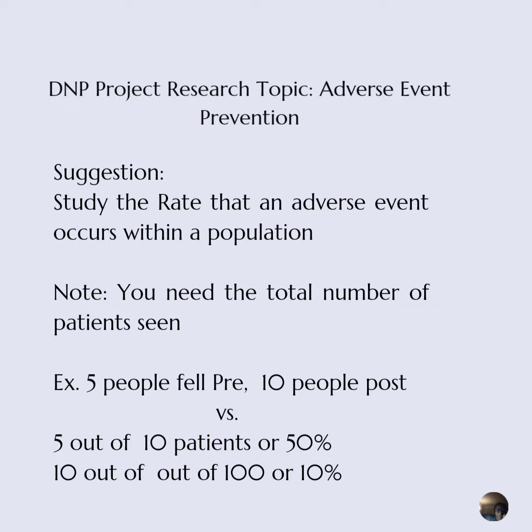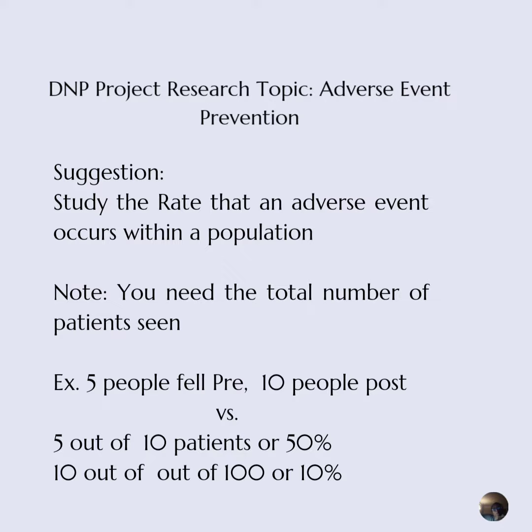Good evening. So, this poster is for DNP projects where you're trying to track the occurrence of a particular event. A lot of times it's an adverse event that you're looking at, but it could be anything, right? The number of times that a medication was prescribed, number of times that a drug was administered, right?